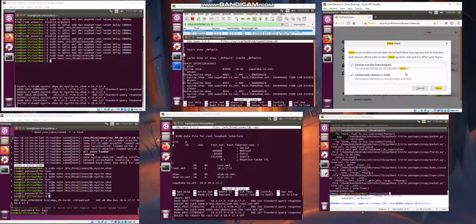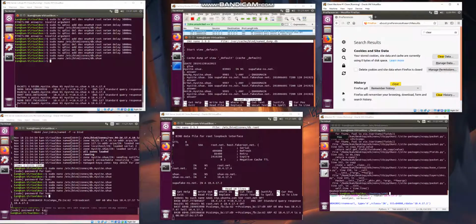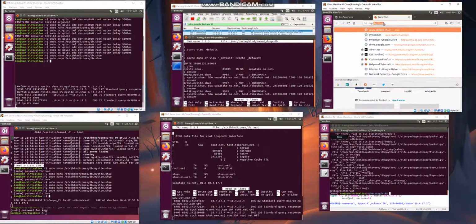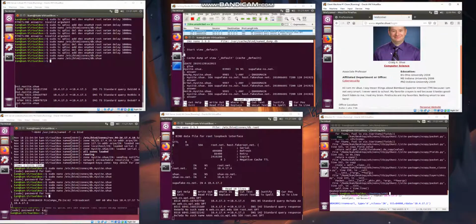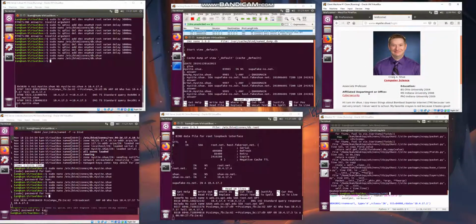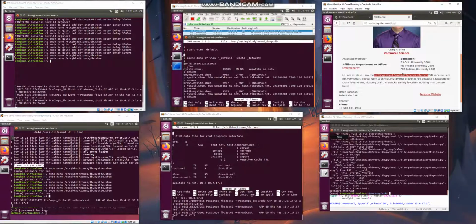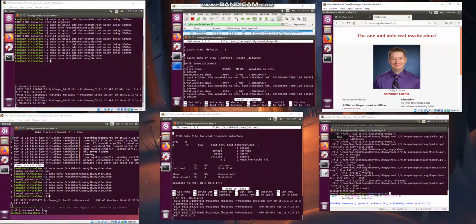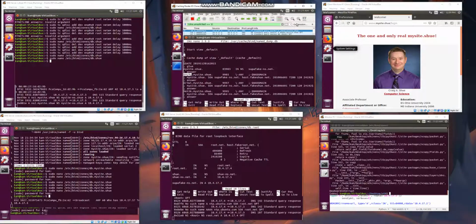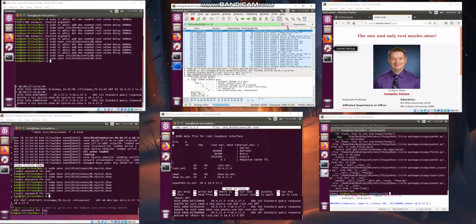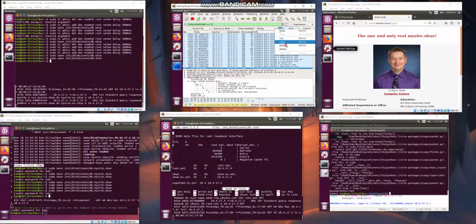So if I clear the data now in the client, so he wants to go to my site.show. And when he goes up, this isn't the site that we saw before. It's character assassination because he said mean things about bombast superior internet. Oh, what a shame. Shouldn't have done that. So the attack worked. I'm gonna pause the video because I have a 10-minute limit on what I can record, or maybe I don't have to. Let's see. If I get down to 30 seconds, I will pause it.